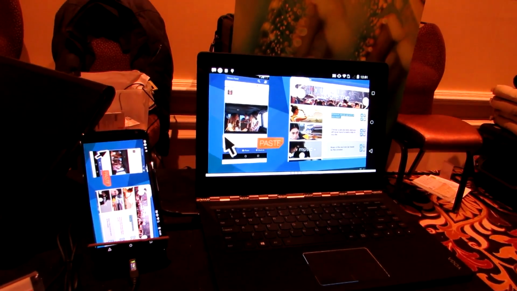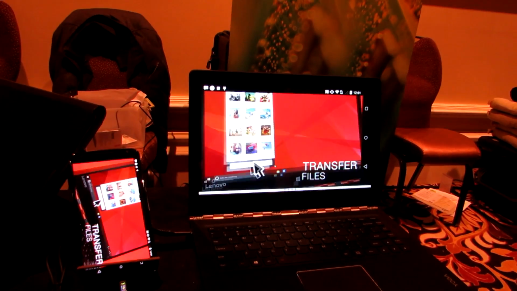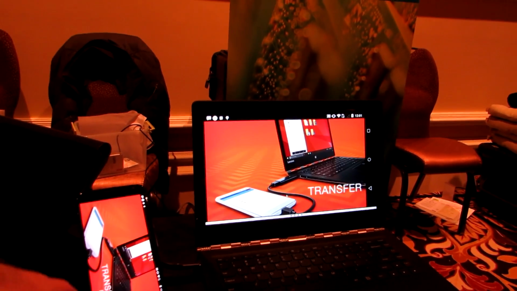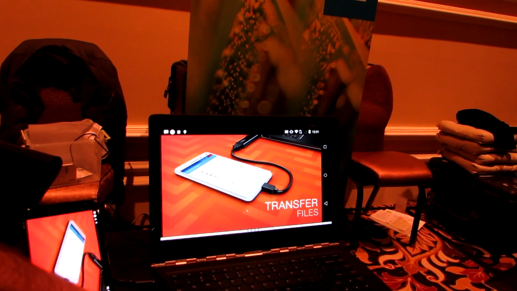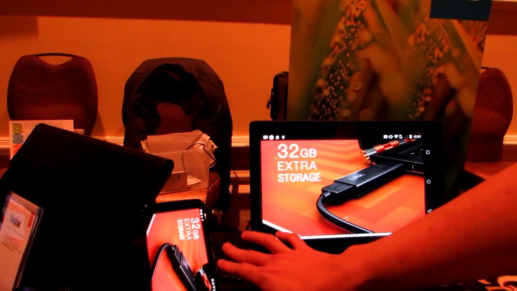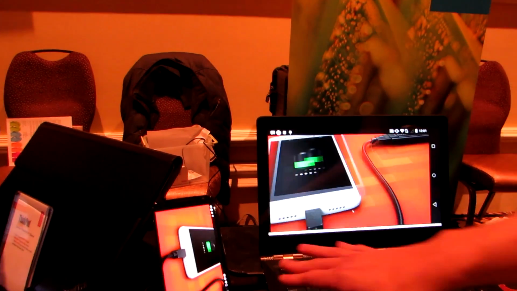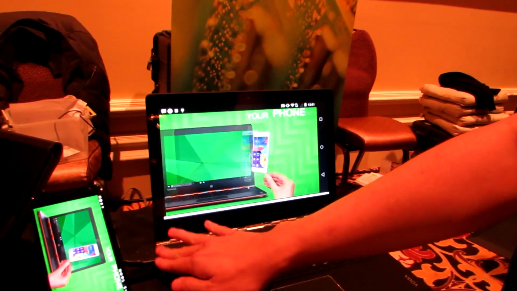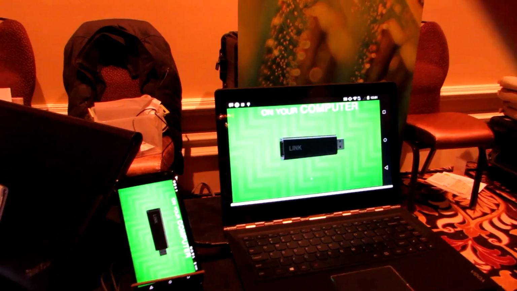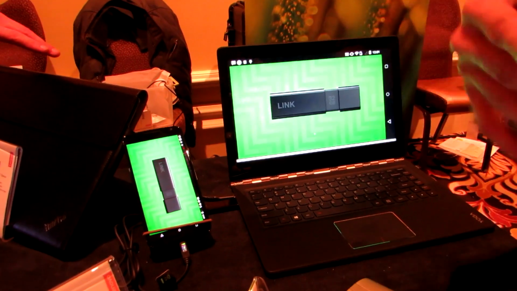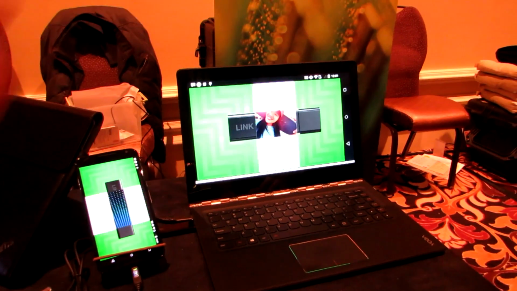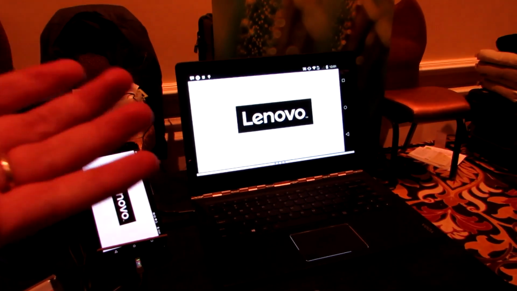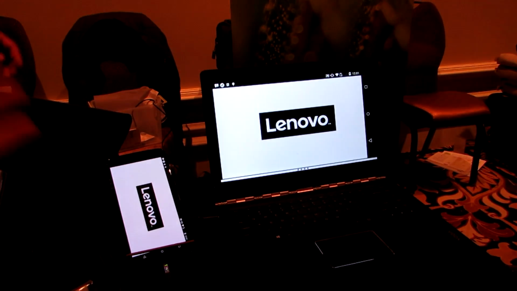I think you mentioned it's $39, and will be available March of this year. And it requires a USB 3.0 port? No. The Link itself is USB 3.0. That's because internally it has this flash drive, so you're enjoying faster speeds. Can you use it on a laptop that has USB 2.0? Exactly. USB 3.0 is backwards compatible. So yes, USB 2.0. And can you still do video and everything? Everything. Okay. And it doesn't need a Lenovo laptop, doesn't need a Lenovo phone, just needs the $39 Link.